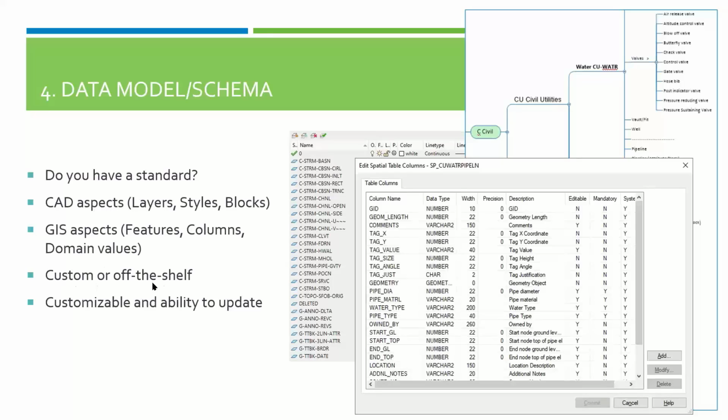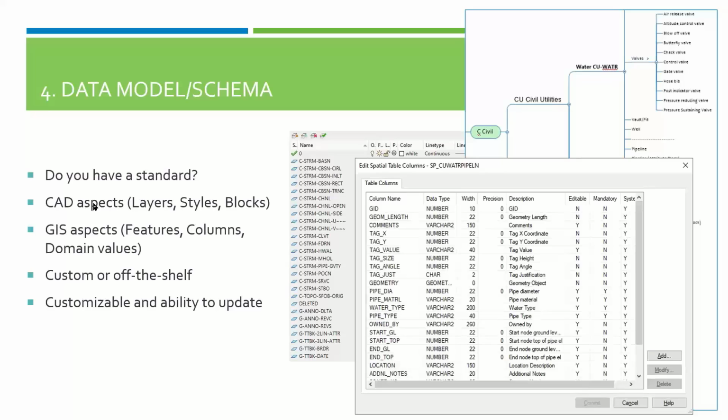With customer off-the-shelf standards, you need to be able to look at whether you can adjust your own standard to do that. When I ask people whether they have a standard, they typically say they don't. And I actually say, de facto, you do. If you have it in GIS, you have defined what your features are, what your columns are, what your domain values are. You have a standard. On the CAD side, people will say, yeah, we have a CAD standard, but we can't enforce it. We really can't use that.